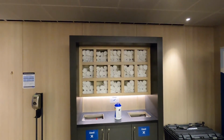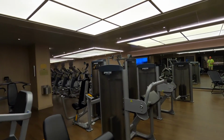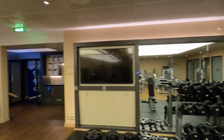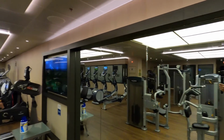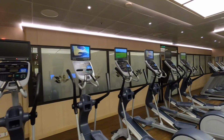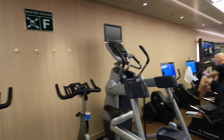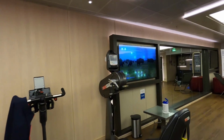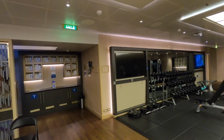Workout room contains, of course, fresh towels, a dump for the used towels. You have your Precor gym equipment, free weights. They do have specialists to check your feet. And there I am, hello. And then you have your cardio equipment. You have your ellipticals, treadmills, hamster wheels, and you have spin bikes, as well as, similar to Peloton, the expresso bikes, hand bike, and so forth. This is the gymnasium on deck 6.